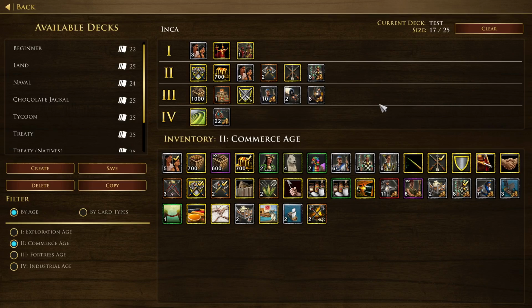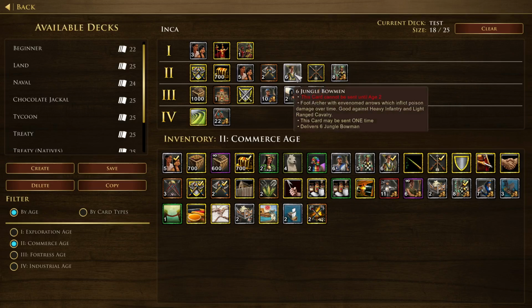Another card that I will often consider if I have to stay in H2 is the 6 Jungle Bowman. Let's put it in, but that's usually a card that I will consider if I want to put a little bit more pressure. If I'm not looking for more pressure, I won't put them into the deck, to be fair.